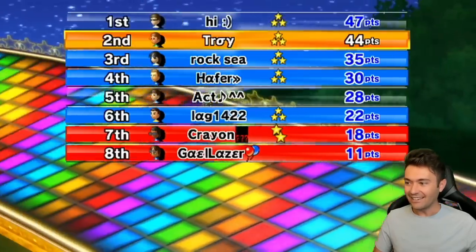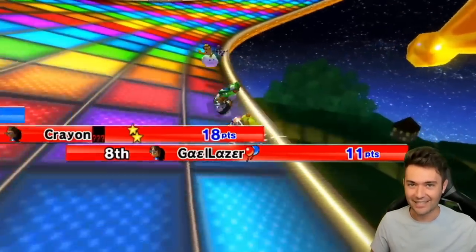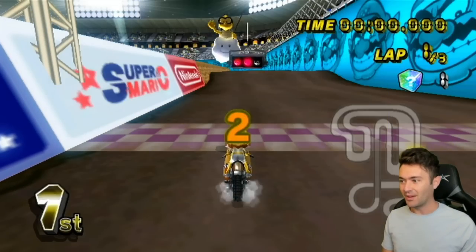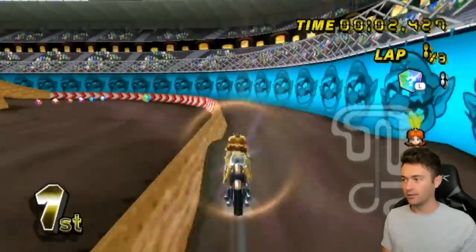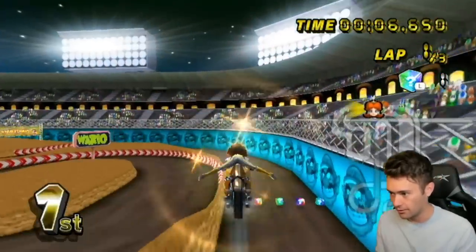Results are in! Cran, Gale Laser, eliminated. Final 6. Here we go. Oh, here we go. Brand new GP, and the stress is back. We got Wario Stadium, and this is such a long course. Doesn't matter what CC you're playing. That was a really good start.